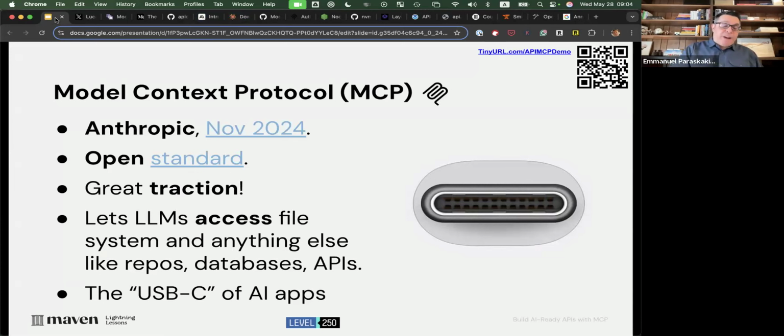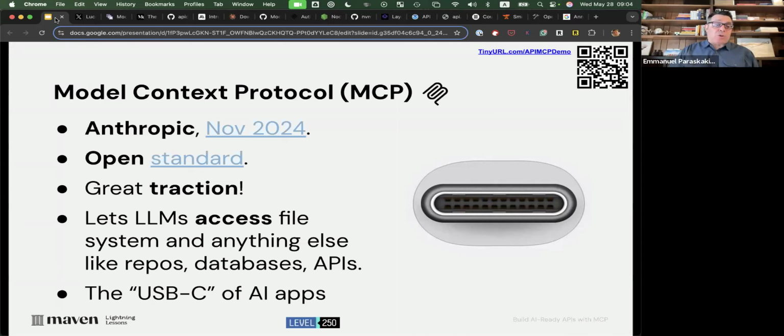And these resources could be files, it could be data in databases, it could be your repositories in GitHub, but it could also be APIs, which is interesting for our discussion here. Now, it is an open standard. They put it out on GitHub, and it's been evolving ever since. Lots of traction, lots of evolution, lots of news on it.